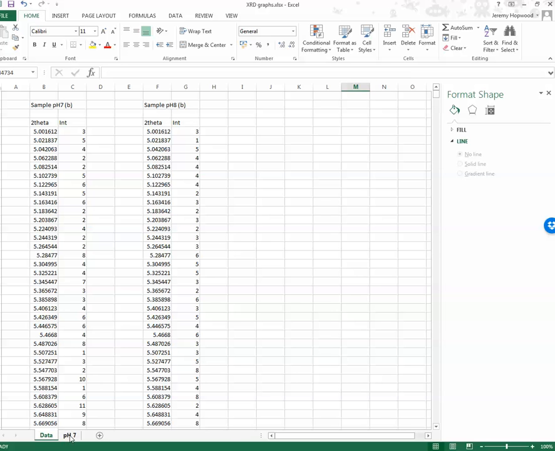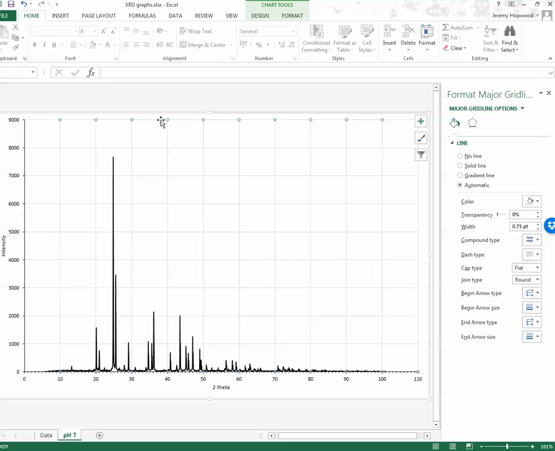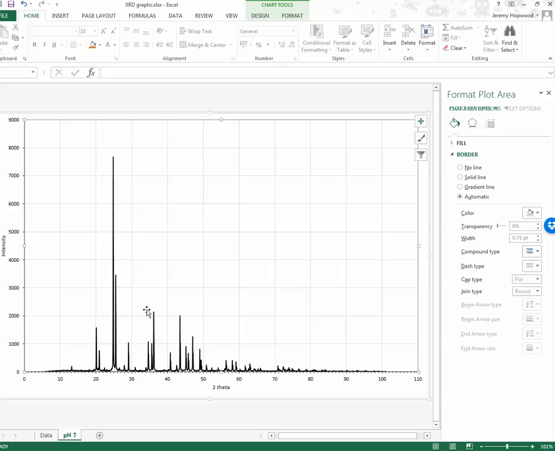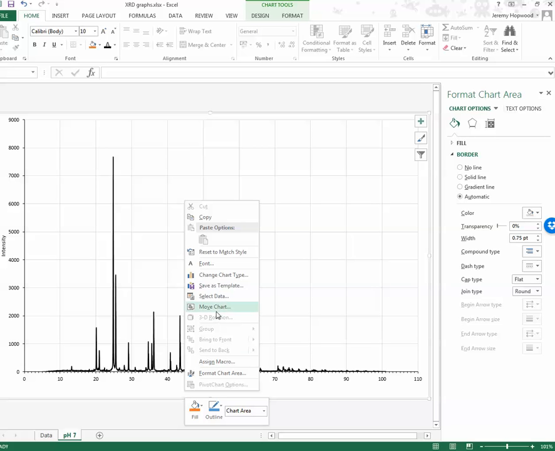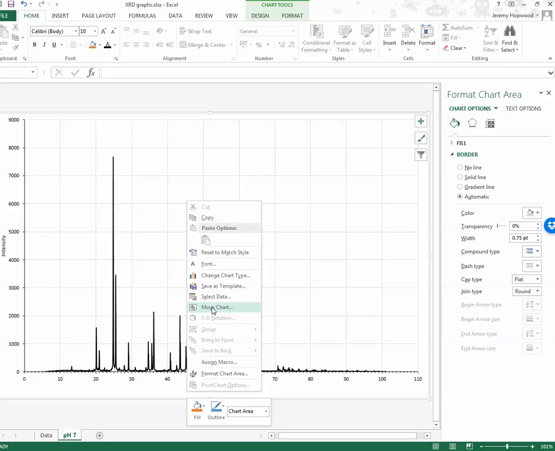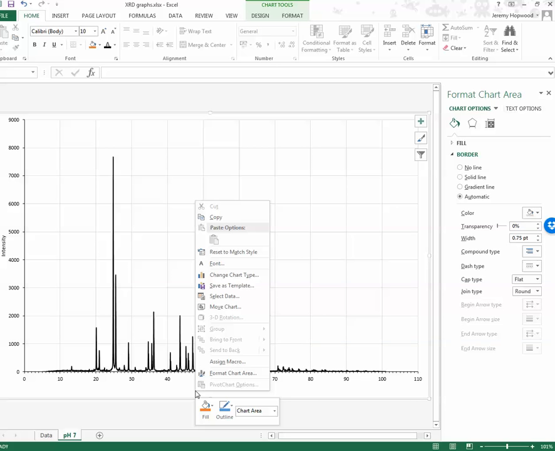So if you go back into this graph here for pH 7, click the whole thing, hold the graph, right click it, and you've got to click not here, but you've got to click here, sort of down here, so the outer part is selected. Right click it, and then you go, then there's a let's see, not move chart, you need to copy. I'll try it again, I can't see what it is. Move, I can't see a copy. Move chart, no. There's a one which is move.